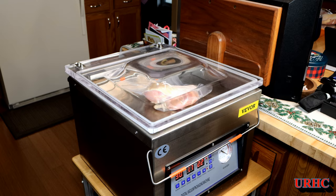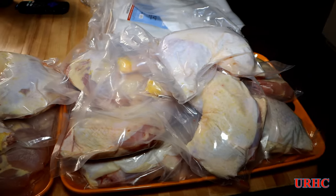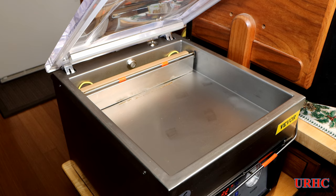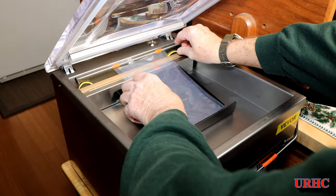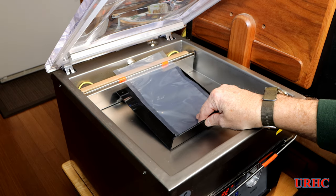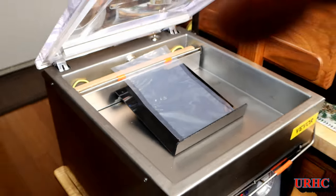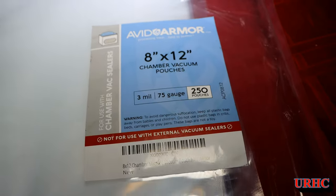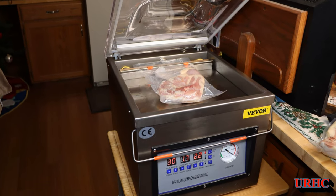It would have been nice if I could have gotten this in smaller bags, but those are eight by twelve quart bags, and there they are — 37 bags at the end. One other thing I made: I take out the insert for doing liquids, and when I do pint bags or quart bags of liquids I made a little bent-up black acrylic piece to go in there. That lets me hold the bag up so it doesn't spill if it boils a little bit, so you may want to make an angled stand if you buy one of these to help with liquids. I've been using Avid Armor bags — a couple hundred of them — and the three-mil bags work fine.